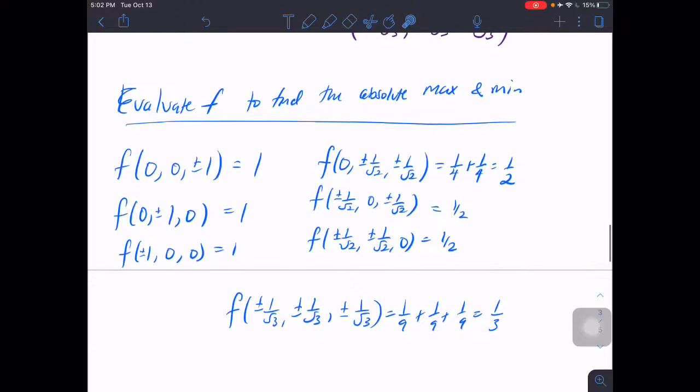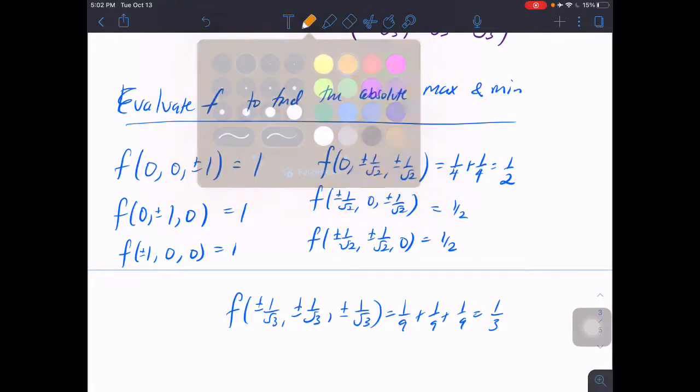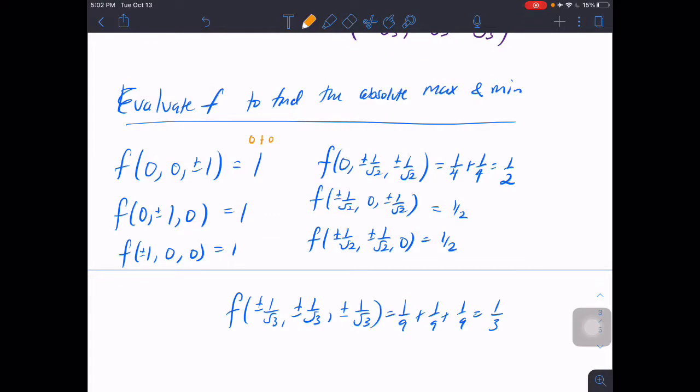So if I plug in the first set of points that we found, where 2 of the variables are 0, and I plug them into my function, I'm going to get 0 to the fourth plus 0 to the fourth plus this to the fourth is just 1. So for all these, you're just going to get 0 plus 1, or depending on which one you're letting equal 1. Regardless, the output value will all be 1 for these points.